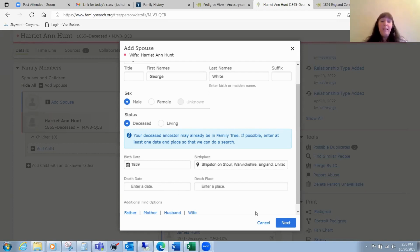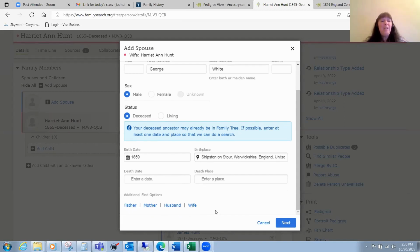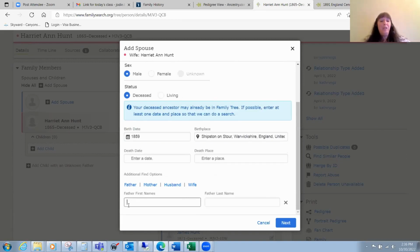So Jody, on this one, here's a trick too that is not always obvious to people. See down at the bottom, there's the option to enter the dad. And there's an option to enter a wife too, but let's not enter the wife because we already know they weren't connected. But click father and let's enter the dad's name. I'm pretty sure it was Daniel from looking at it. That'll just help us in case a duplicate comes up to see if that's really the guy. But the reason this is confusing sometimes is people think that that's going to add Daniel to the family tree, and it's not. It's only going to add George if we find out that he needs to be added. So go ahead and click next. Yep, you're reading my mind totally.